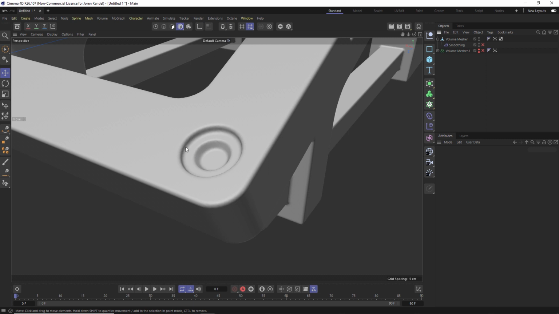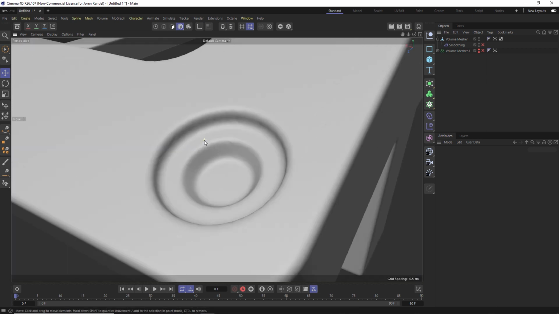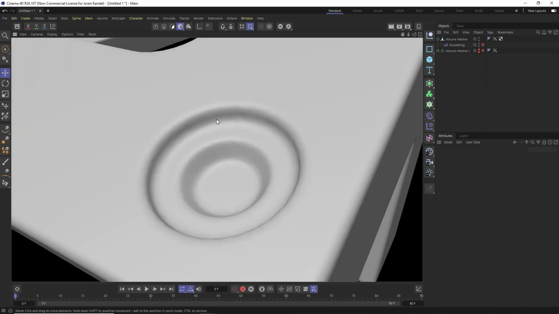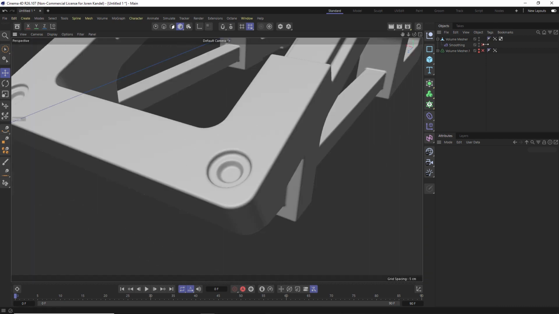So here's the before again. You can see even if we hit render, all these little artifacts are going to be visible. You can see them right here. And just by using that curvature map and using the smoothing, you can see that it's going to clear all that up. And the great thing about this technique is it's not smoothing out your whole model and deforming it. It's only smoothing those edges based on the curvature map, and that's usually where all the artifacts show up.